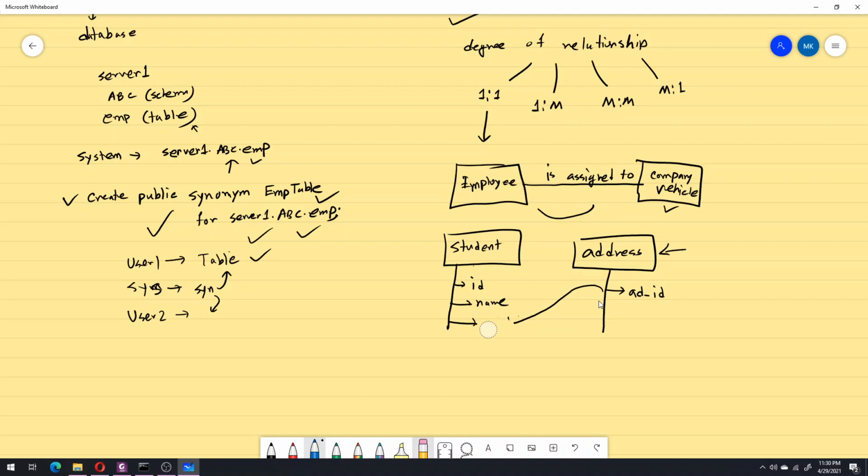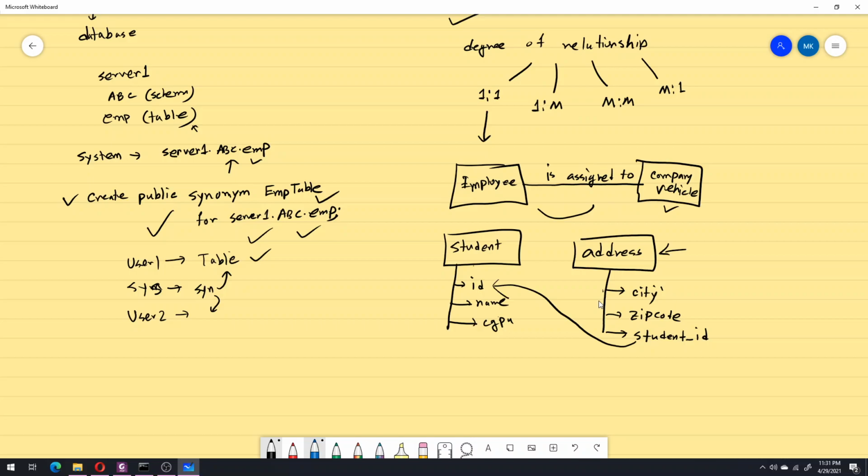Let's say this is not address ID, let's say this is CGPA. And let's say this address table contains city, zip code, and student ID, which would refer to the student table's ID as a foreign key.